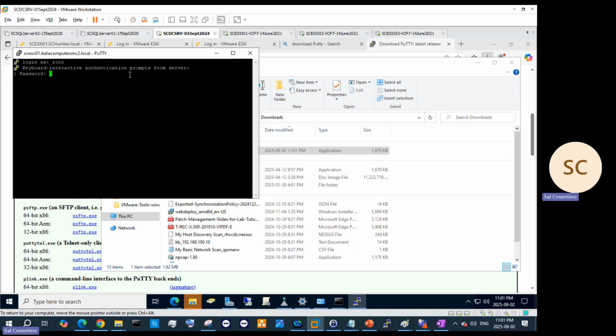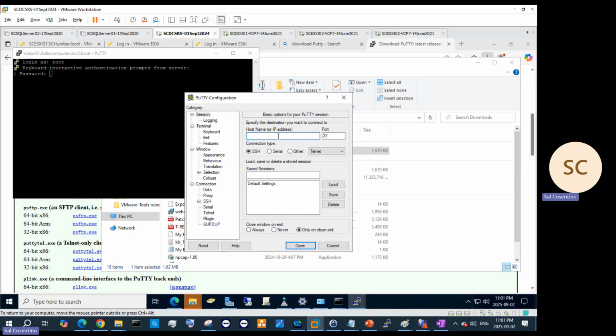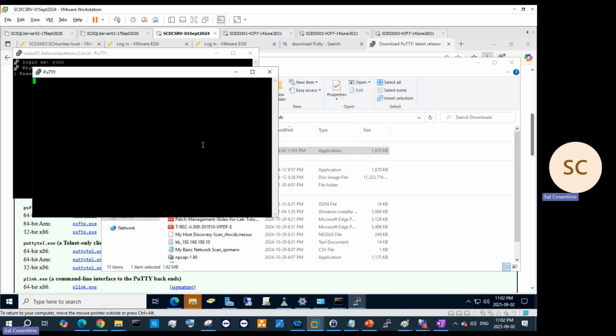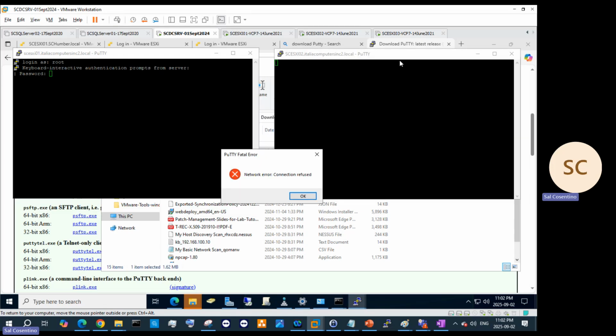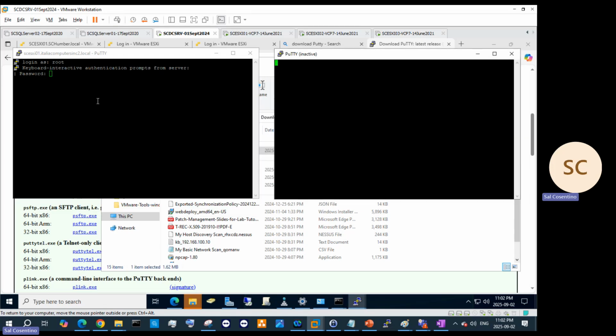You'll see that my Putty's open right now. And I will try to connect to another one if I can. Do the same thing for all three. So let's do this all at once here. ESXi2, Control A, Control V. So I'm going to open up my connections here. I'm going to have 3 connections. Oh, what happened?